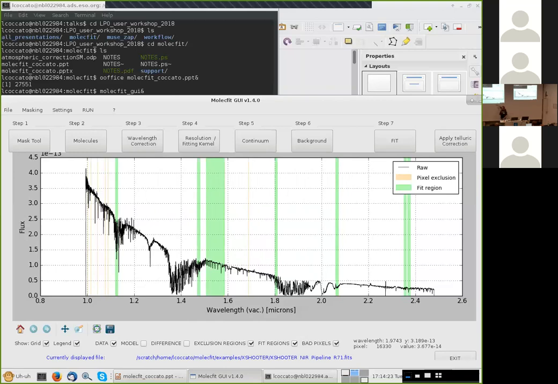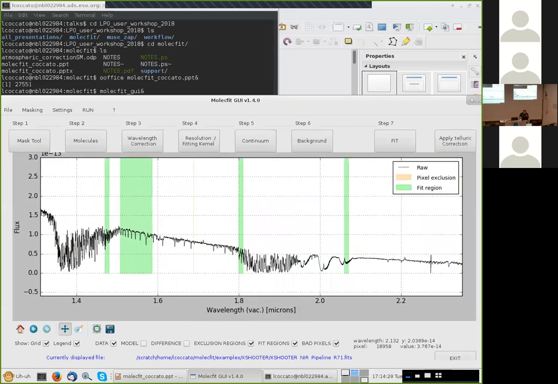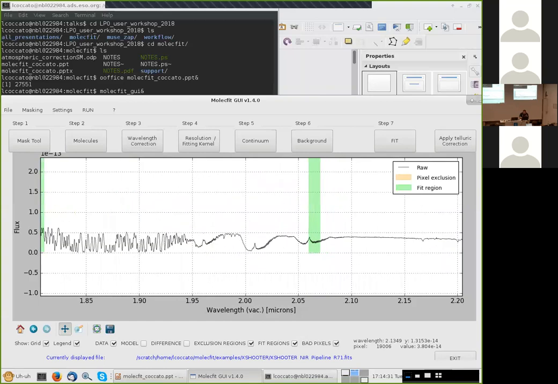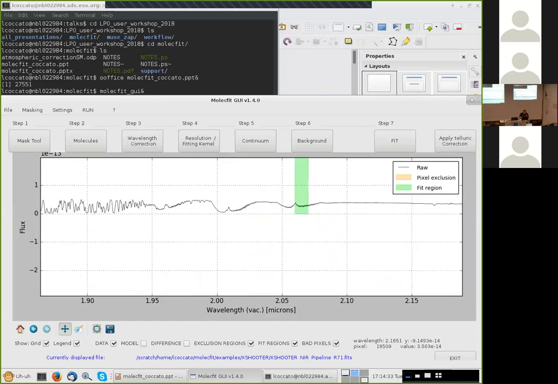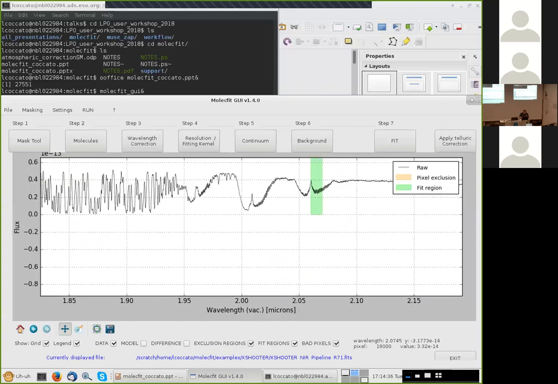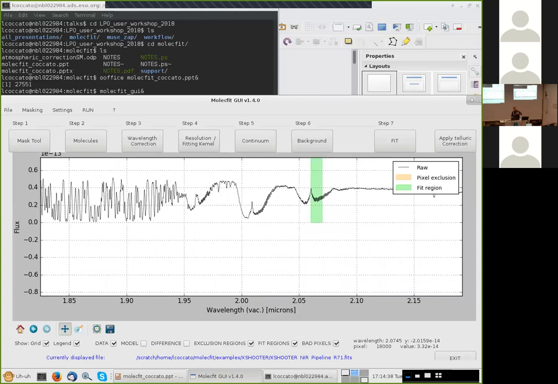For example, here, if you fit a second order polynomial for the continuum, then you can have a continuum that does this, and you totally miss the feature of the transmission curve.